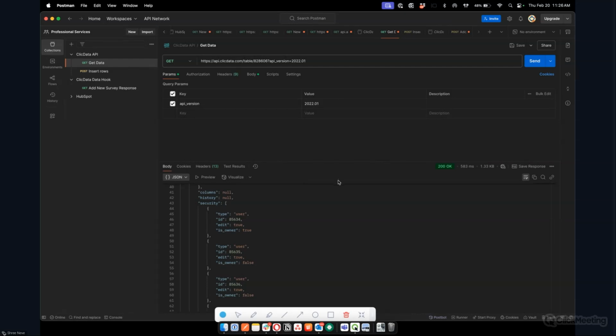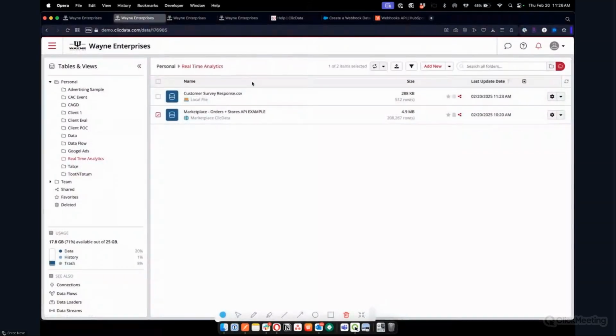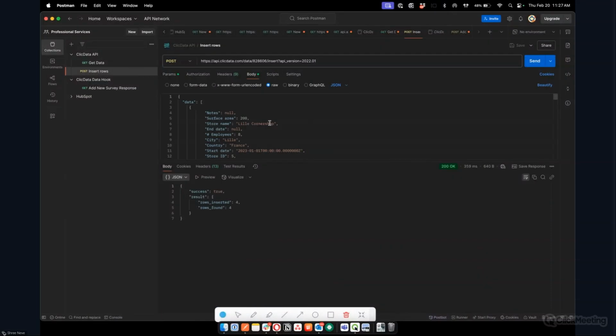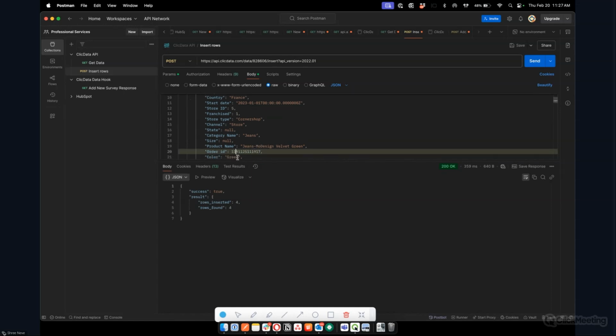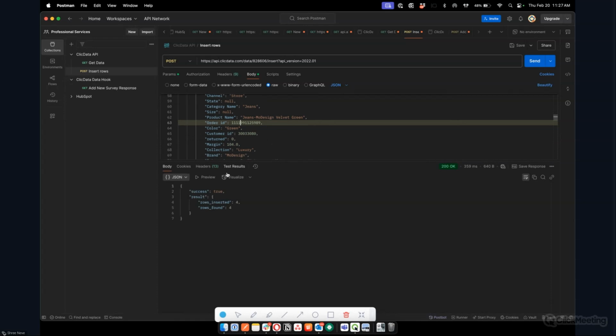The first endpoint I'm using is the ability to just view my table. So here I can go ahead and get information and see my table. Right now I have around 208,267 rows on ClicData. What I would like to do is, on this particular table, insert some information. So I have created some dummy orders, 4 or 5 different orders. I'm going to go ahead and give some names to these orders and order ID. One second. And as soon as I give this order, I would like to post this data to ClicData.